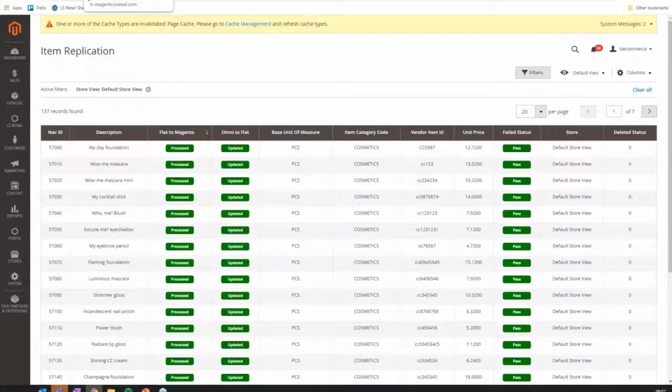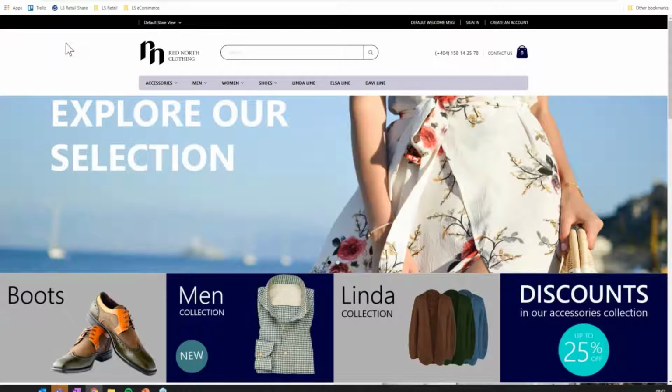All right, so this was an overview of the backend of the admin panel in Magento, but let's turn our attention to the front end. Now, if you attended the earlier webinar this week, you will know that we support both the open source version of Magento and also the commerce version, or their enterprise platform. For the sake of simplicity, I will be demoing the open source platform today, and then I'll explain a little bit later in the webinar how you can access the demo site for the commerce or the enterprise environment.